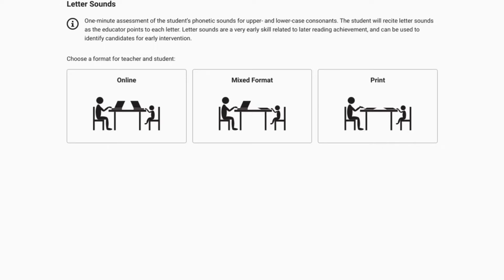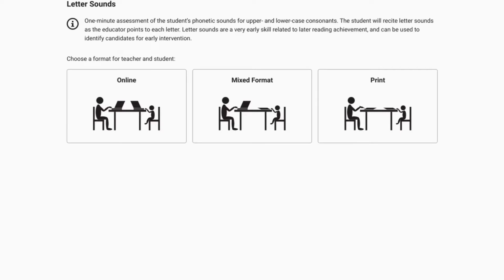And that means that the student will take it on the Chromebook or any other device, and the teacher will record the scores on their own device. The mixed format, which tends to be the most ideal, is that the students still get a physical piece of paper, but as the teacher, you are able to input the results as the child is reading it off of the paper. And there are 20 different forms, and each form is different for every child that you give the test. So in that case, it's usually really helpful to have a batch of them ready to go. And they're just single use.